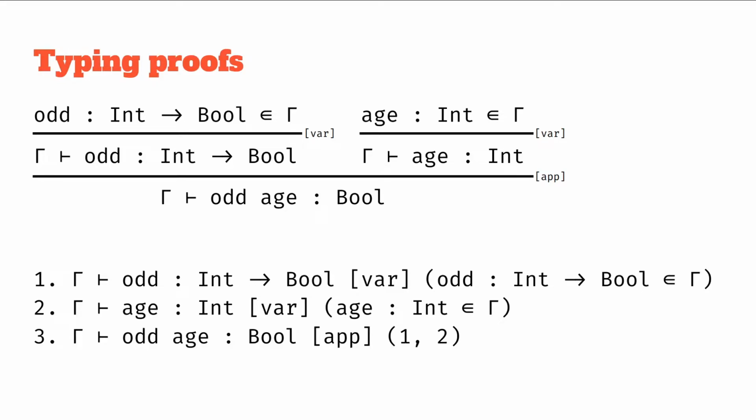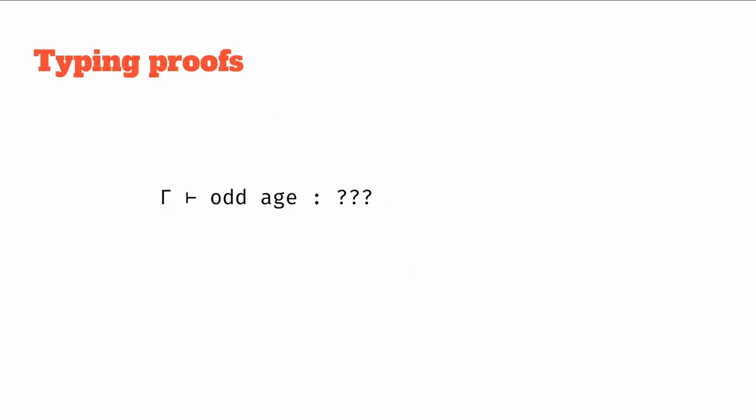What if you didn't know those rules? What if you were a compiler without that kind of common sense or common understanding of an obvious goal we were getting to? How might you do that? So in this case, we want to ask, what's the type of odd age? But then we don't know anything really else about it, right? It's just something. So let's start by just giving this a variable. We don't know what it's going to be. It's going to be some type variable, and we're going to say that type variable is going to be t0. So it's going to be some type. We don't know what it is yet. We'll just call it t0.